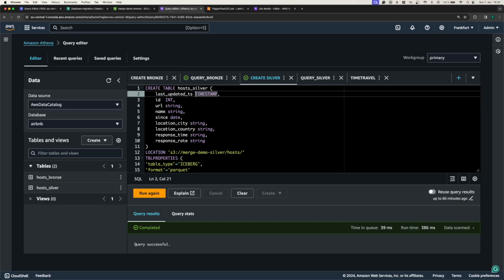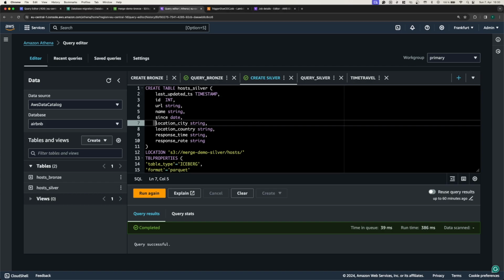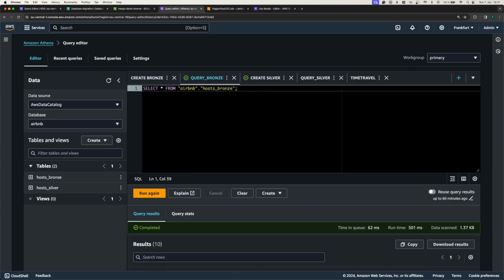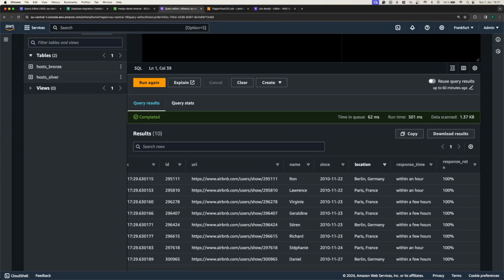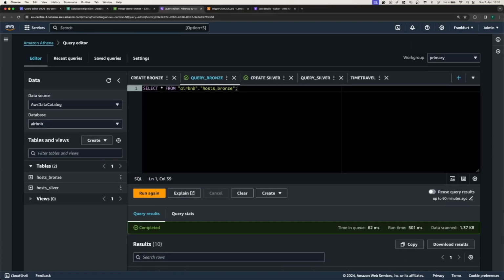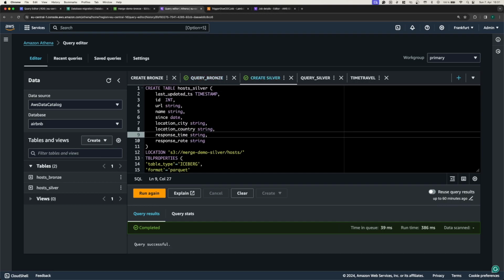We use a timestamp for last updated, where it was a string in the browse table. And we have location city and location country, whereas in browse, if we look into it once again, we had only the location column, where we had the city as well as the country stored both inside. So as part of this cleaning operation, we now have those two columns.